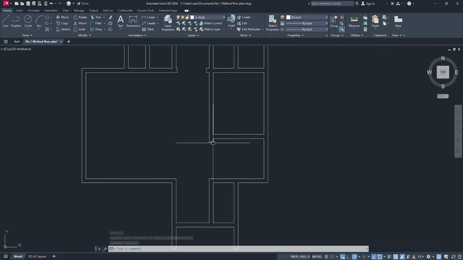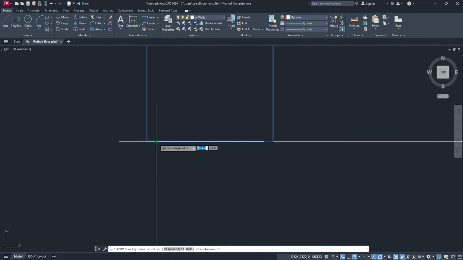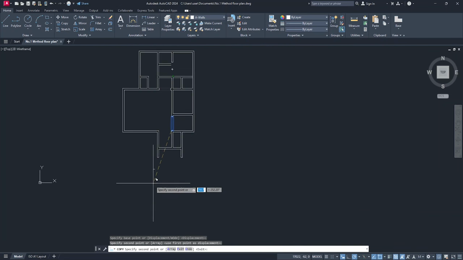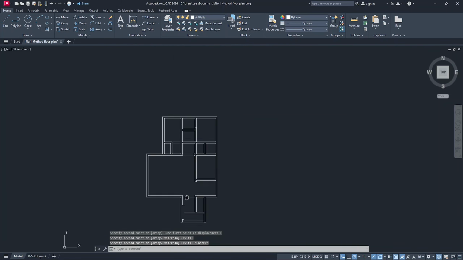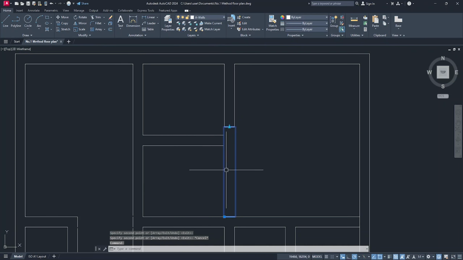To copy the rest, just select the opening, select copy, snap to the wall end, 1 in the living room, 1 in the bedroom, and 1 in the entry port. A quick tip, since the wipe out frame is off, you can't window select. You need to click directly on the wipe out or the walls across it.